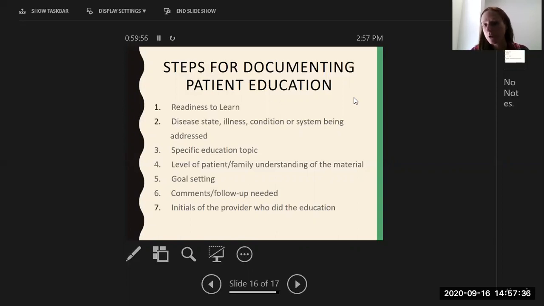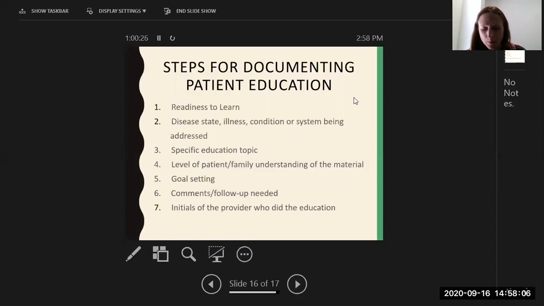is part of your nursing documentation. There's a place in most electronic health record systems where you have to set goals. Any comments or follow-up that's needed, maybe the client did okay with this, but they still had questions about that. And then the initials of the provider or whomever did the education, whether that was the healthcare provider you saw provide education, you can put that Dr. So-and-so was in the client's room and provided some education on blah, blah, blah. Maybe that's you documenting that you did that education.